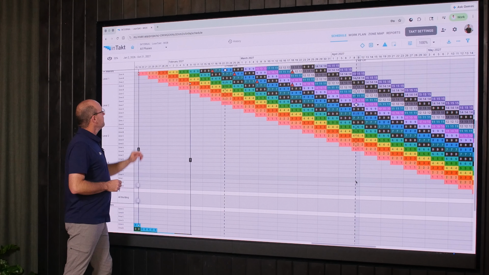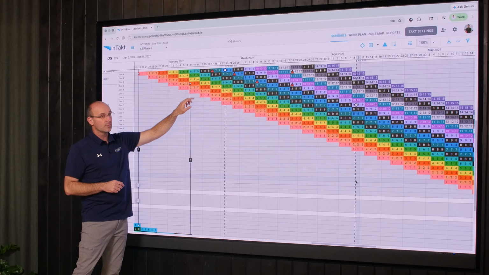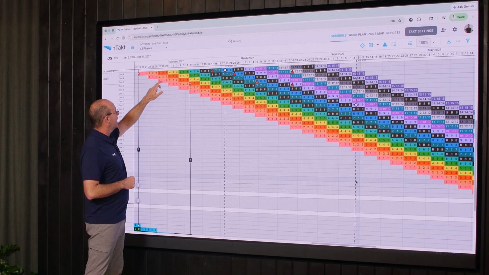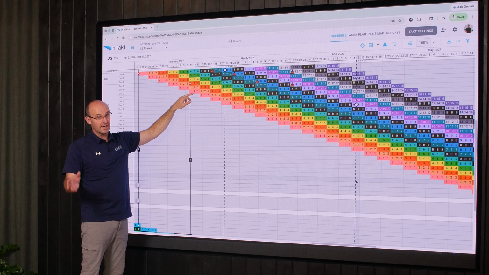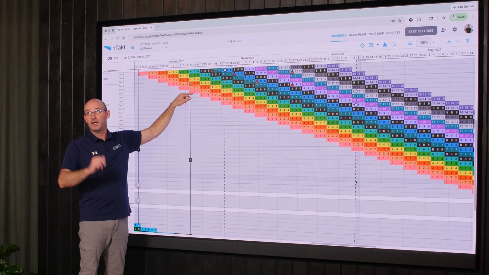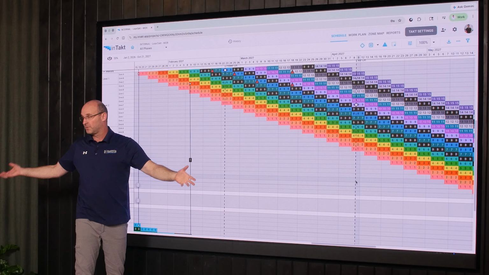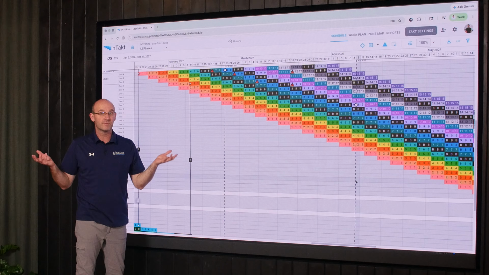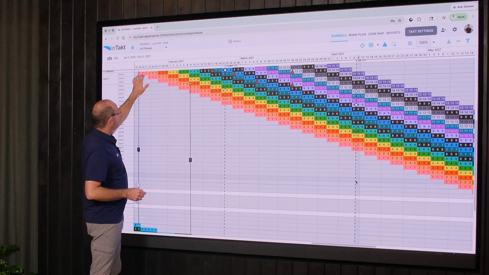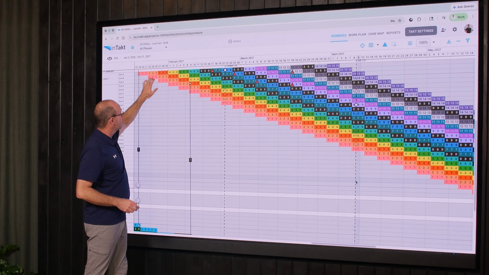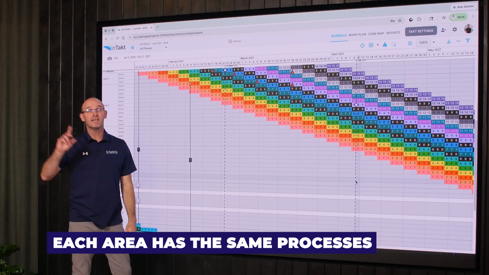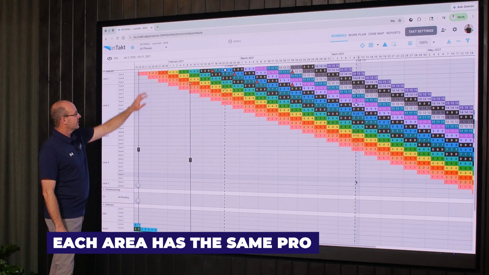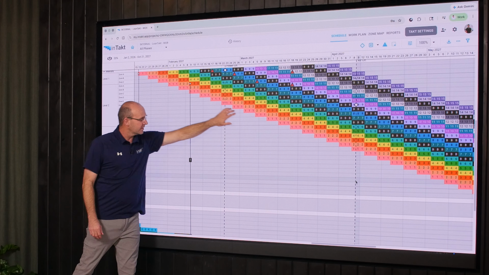Because let me make the point, every area, even though the walls look different, the materials may be different, every area, every task in a zone or wagon in a zone, everyone has floors, everyone has walls, everyone has overhead MEP, everyone has ceilings, everyone has fixtures and furniture, everyone has flooring and finishes. So it doesn't matter if the building is rhythmic, because you can form a rhythm because each area has the same processes, even though they have different materials. So the deal here is that you're able to get better as we go.